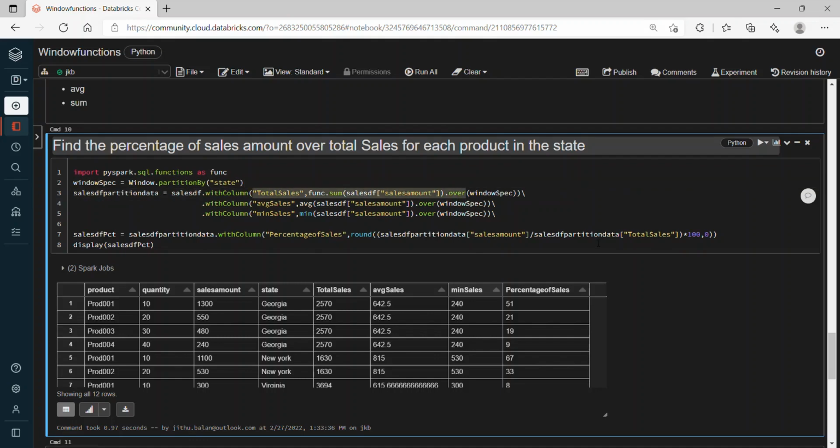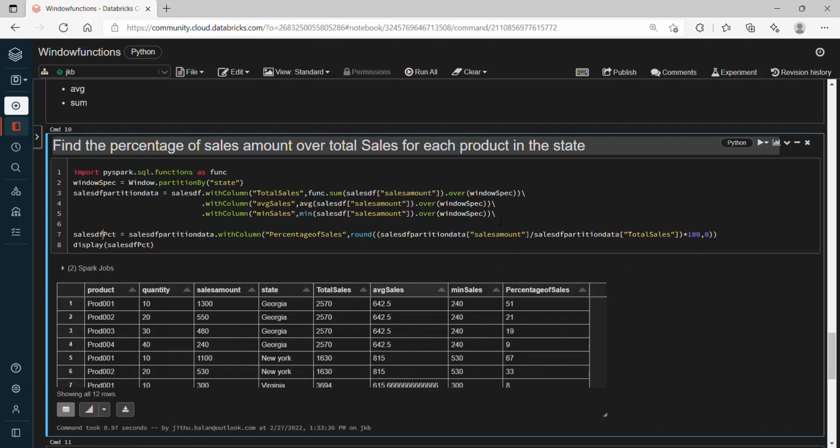You need to use it inside here. So I don't want to make it that much complex. That's the reason I created another data frame and calculated this total sales. That should be fine, because if you keep it like this, your code will be maintainable very easily, right? That's the reason I split it out.